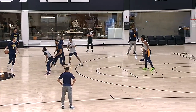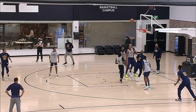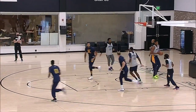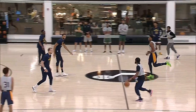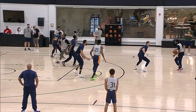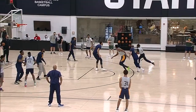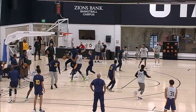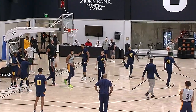All right, I'm going to get a little analytical here. I tried not to, I just can't help myself. So, we know we're the number one pick and roll offense in the NBA. We're also the number one pick and roll defense in the NBA. So what does the opponent want to do? Play as little pick and roll with us as possible. So the way you do it on the defensive end is you switch, right? So we're going to see, I think, at some point in every single game this year, the opponent go to switching every pick.